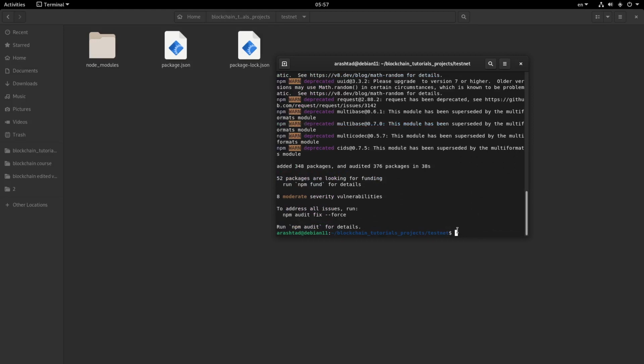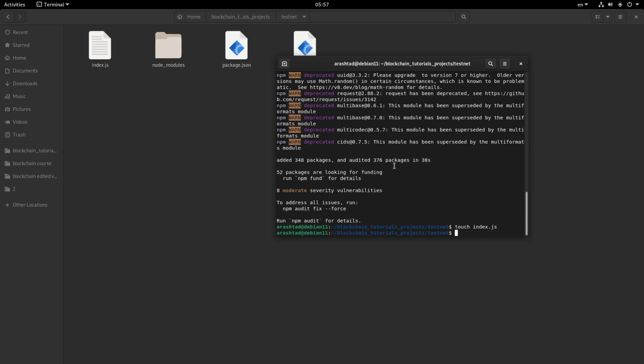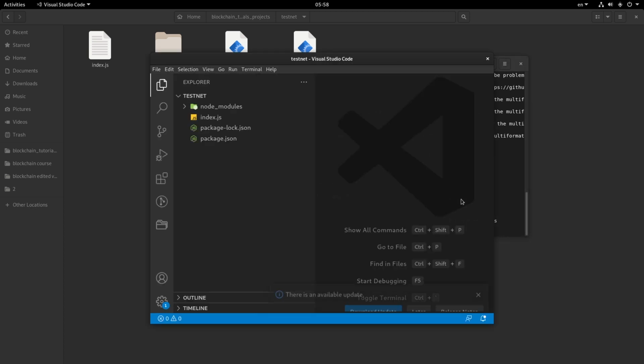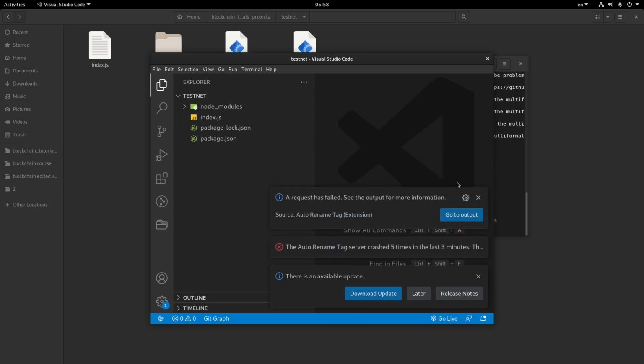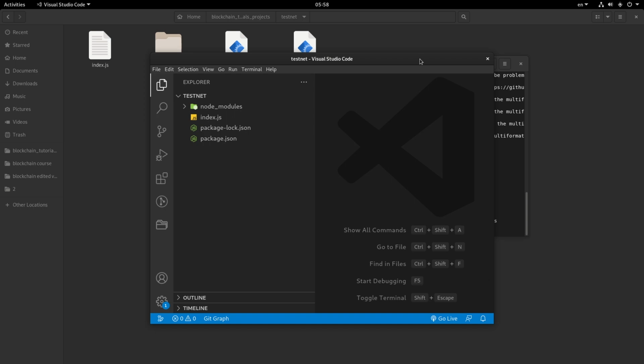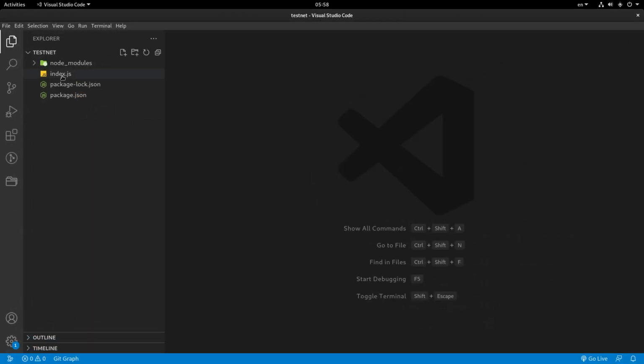So we'll create a new file with touch index.js, and as you can see, this file is created. Now we can open it up with VS Code by running code space dot. Once that is done, it will be opened up, and you can trust the authors, close all the windows and maximize the page.